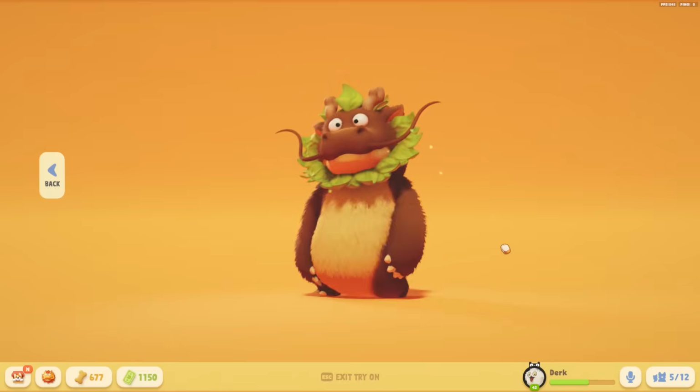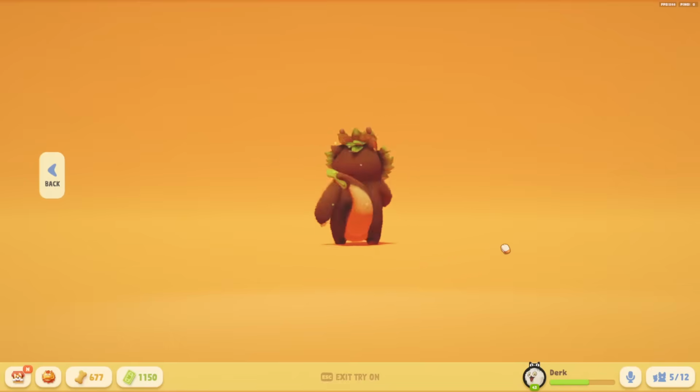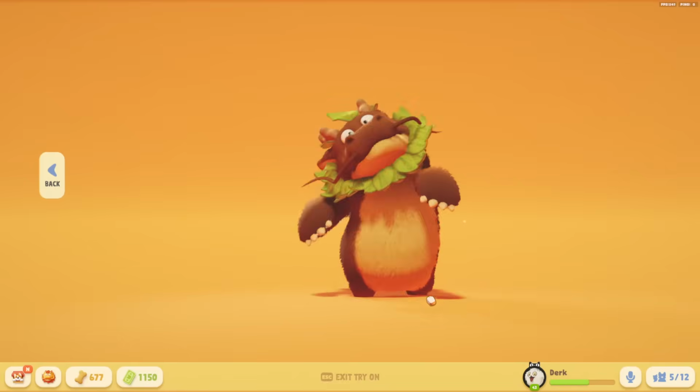Foliage Lotus. Now, this is one of the many skins that Lotus actually gets. Each skin is like a different element, and this one's super cool. It's based off nature, so his mane is a bunch of leaves, and he has a really cool leaf tail.